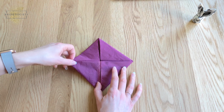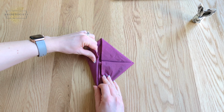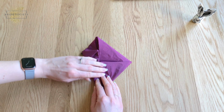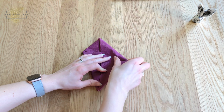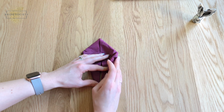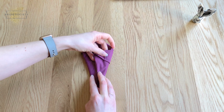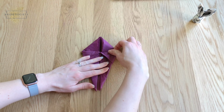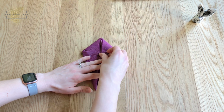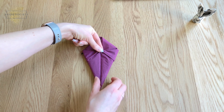Now I'm going to take this left hand corner and again move it towards the middle so that it lines up down the center fold, and again just hold the crease, and the same on the other side. Mine's not going to be very cooperative. There we go. Okay, so now I've got this kite shape.